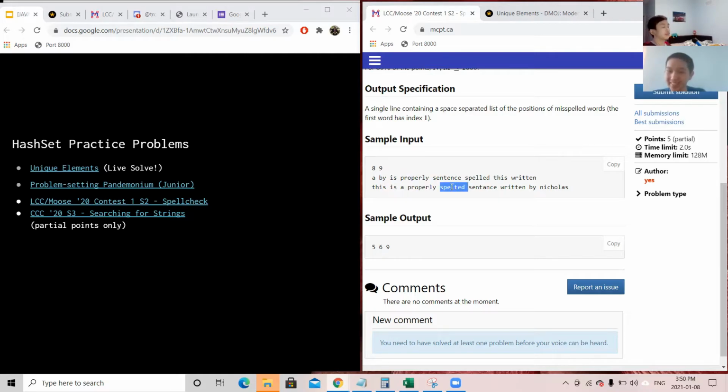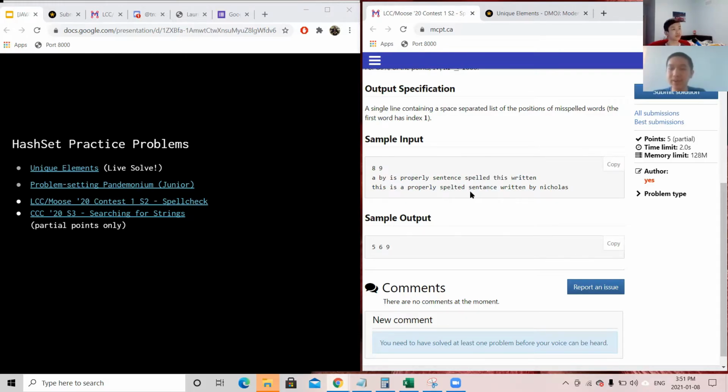Is "spelt" a correct word? No, because it wasn't mentioned up here in this first sentence. Then what we would do is that we would print out its position, which is 5, because it's the 5th word in the sentence that we're checking. And this word is wrong because it's not specified in this top sentence.